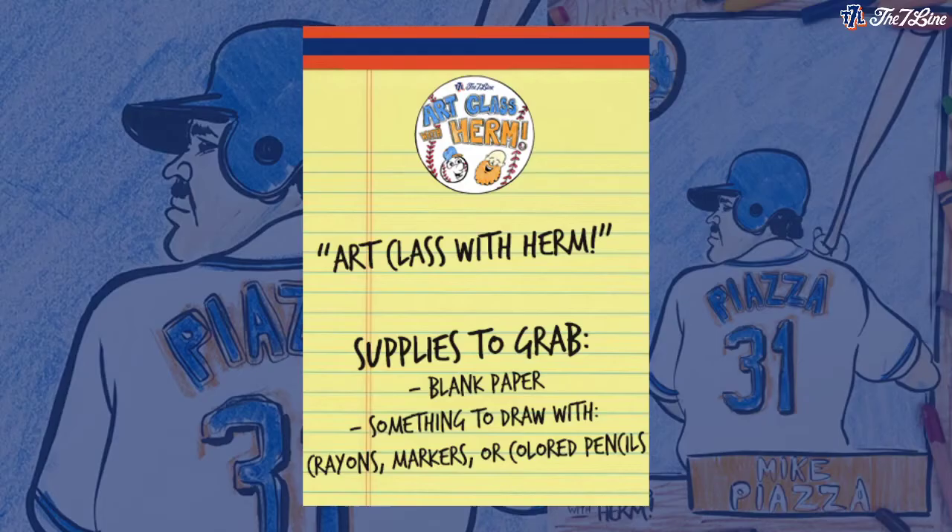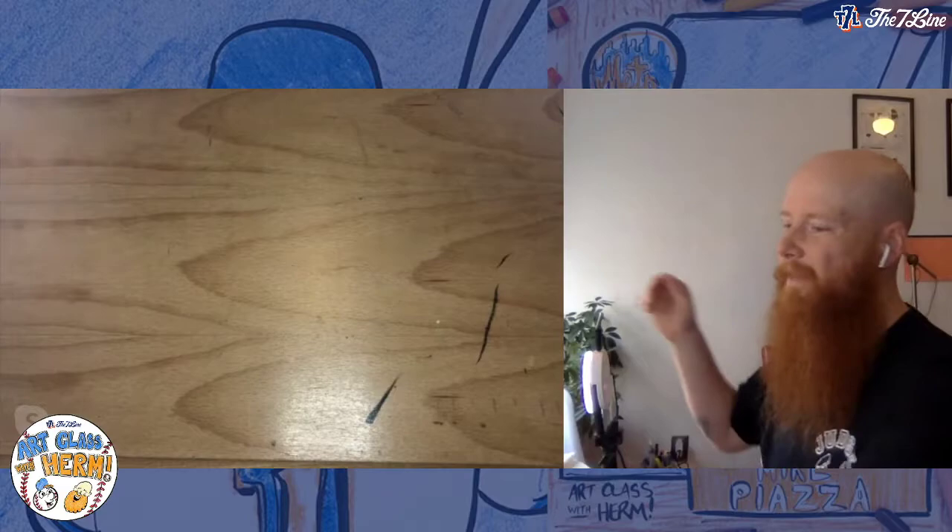Let's talk about the things we're going to be needing for our drawing today. Our rule — no rules, really. But I like to say we're going to have some crayons today. I'm going to be using crayons — you can see they're really small, I'm too cheap to buy more. I've got my brush pen. You could use a pen or a paintbrush or a pencil, whatever you want. And I'm going to be using just the standard 8.5 by 11 sheet of paper, nothing fancy — I just took it right out of my printer.